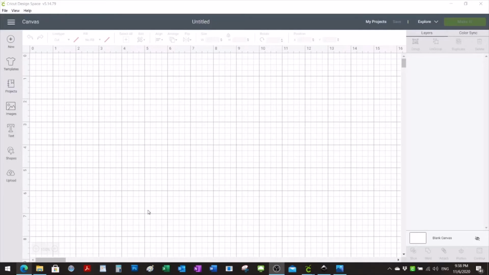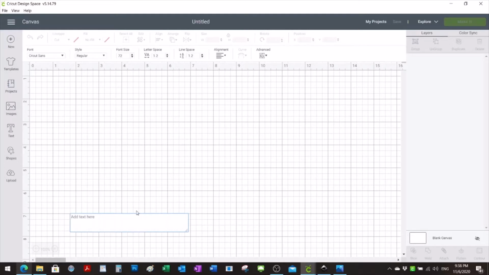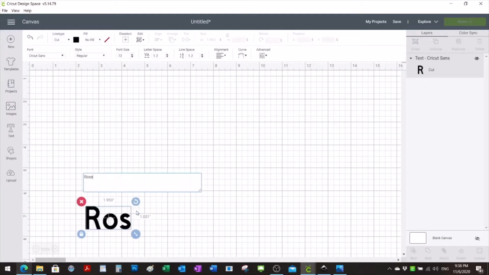Okay, so I have my canvas ready to start creating a design, and what I'm gonna do is I'm just gonna type a name. So I'm gonna create one with the name Rose, and something that I recommend when you are creating these names, ideally you should select those writing fonts, because that way the letters are connected and the layers will be connected as well.